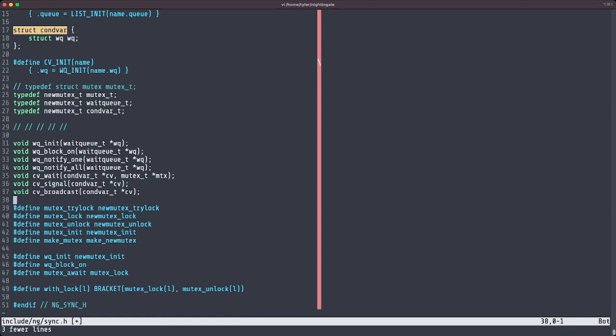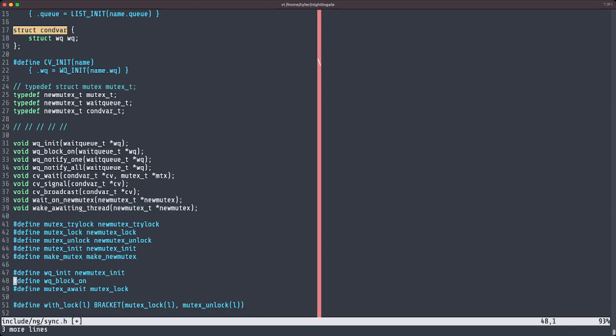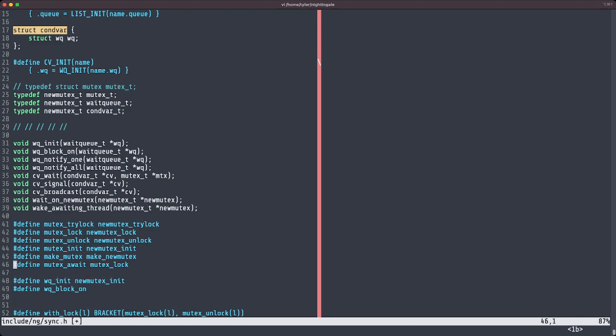Not for this, but so that I can remember which one is which. Put that over there. WQ block on is wait on new mutex. WQ notify one is awaiting thread.